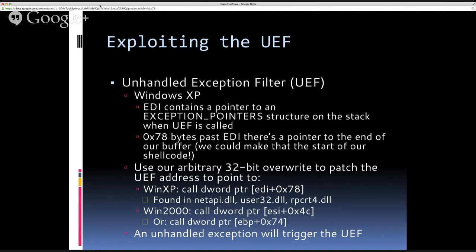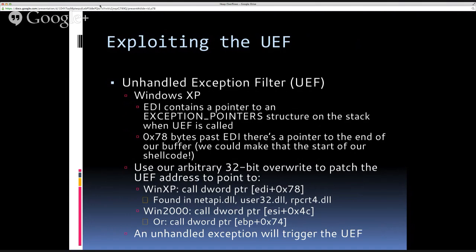So the game plan here then is that we want to use our arbitrary 32-bit overwrite, like we talked about before, to patch the UEF address to point to an instruction that's basically calling EDI plus 78, which may seem like, well, where are you going to find that? Well, there's actually a few places where this particular instruction is found. On XP, there's a number of DLLs.